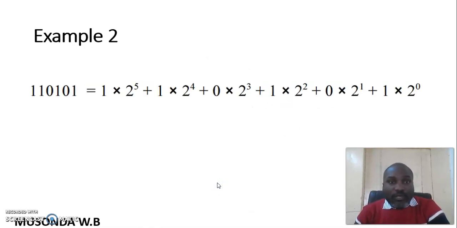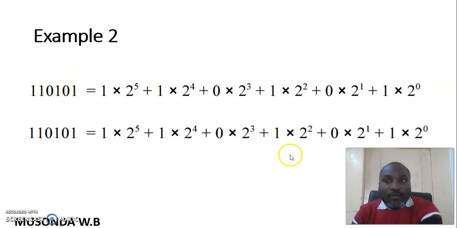The second example that we have is we can still do the same thing, but this time we just put it in a straight line. But it's basically the same thing that we have here. So we have 101011. We're saying that the first one here is the leftmost, which is this part. We multiply it by 2 raised to the power 5. While the last one here is the rightmost, which is this one here. You multiply it by 2 raised to the power 0. Okay, and then after the multiplication you simply add the results.